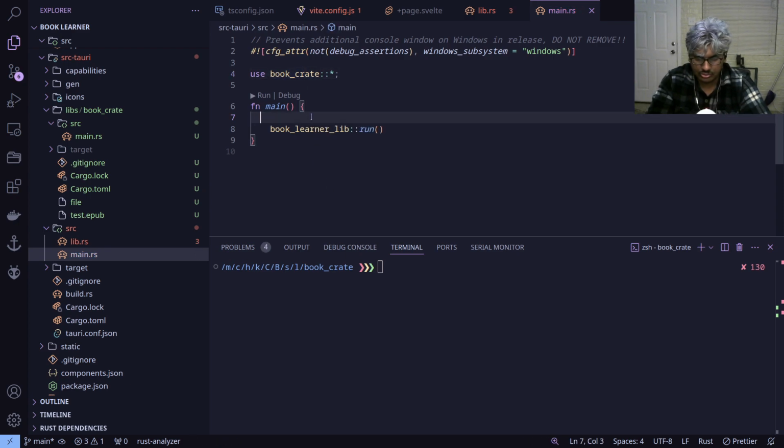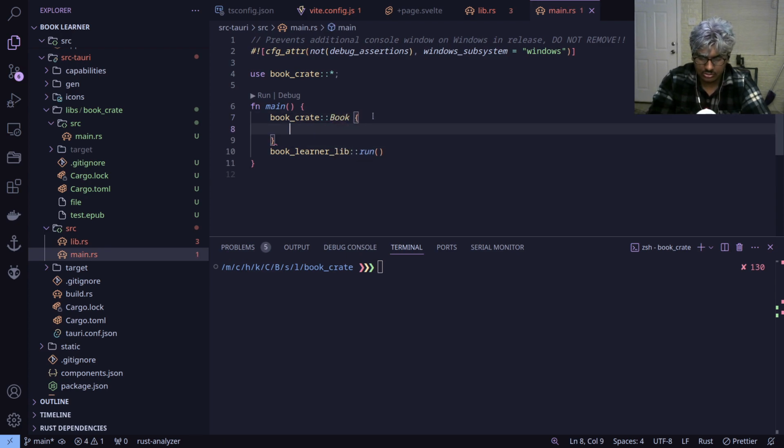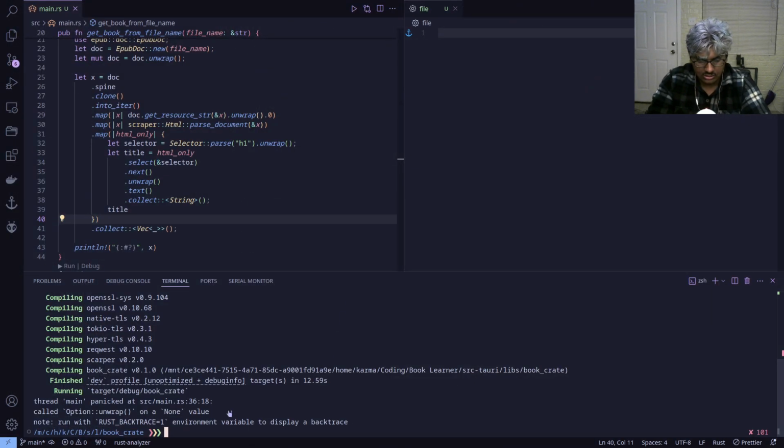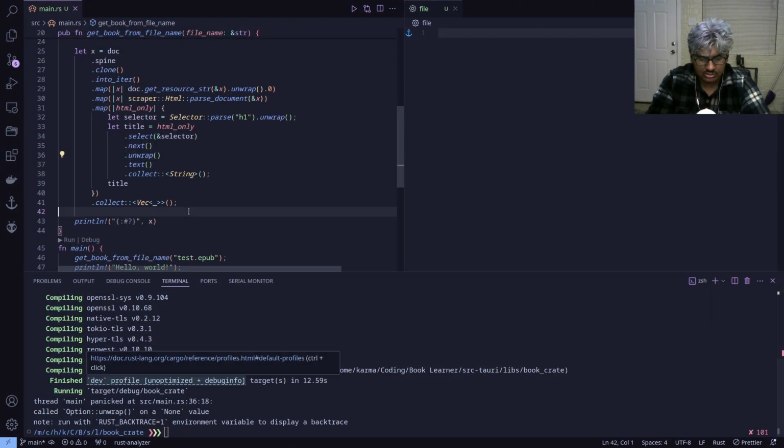Book. I wonder if this just works. Yeah. This is gonna do a lot of stuff. Yeah, I'm not gonna deal with that. Unwrapped on a none value.